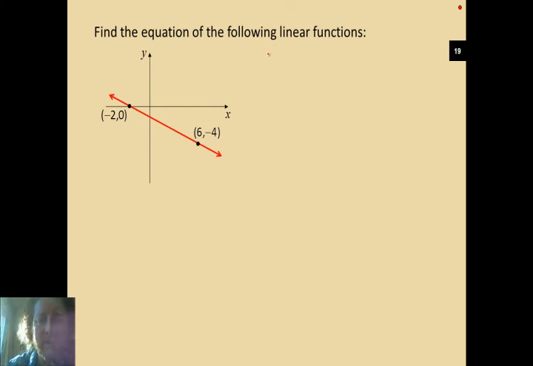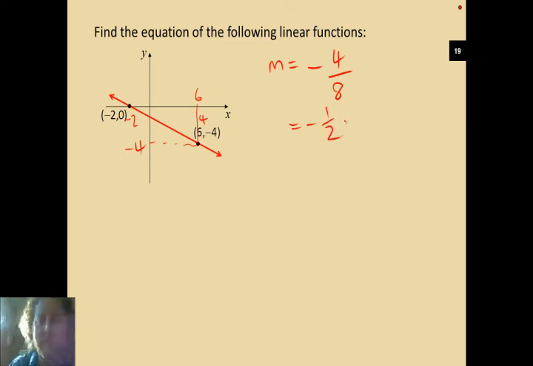I'm going to go a little bit faster on it. I'll just do the sketch here, I think. This point is x of minus 2, y of 0. This point is x of 6 and y of minus 4. I like to write them in. My gradient is definitely a negative. The vertical side goes from minus 4 to 0, so that's a 4. The horizontal side goes from minus 2 to 6. Well, that's 8 steps getting me from minus 2 to 6. So my gradient is minus a half.